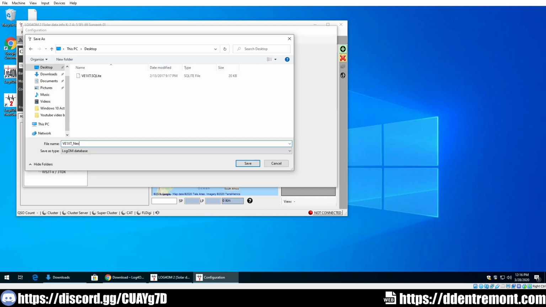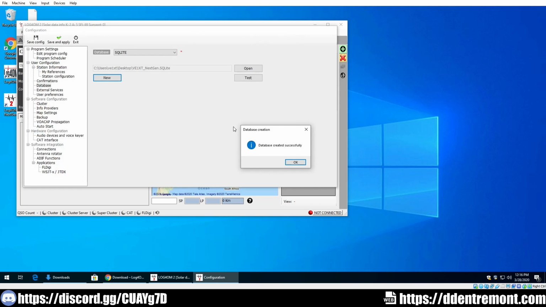We'll call it NextGen, and we'll do save. Database successfully created. You can click test. Connection successful. There's no real connectivity issues with a flat file like this.